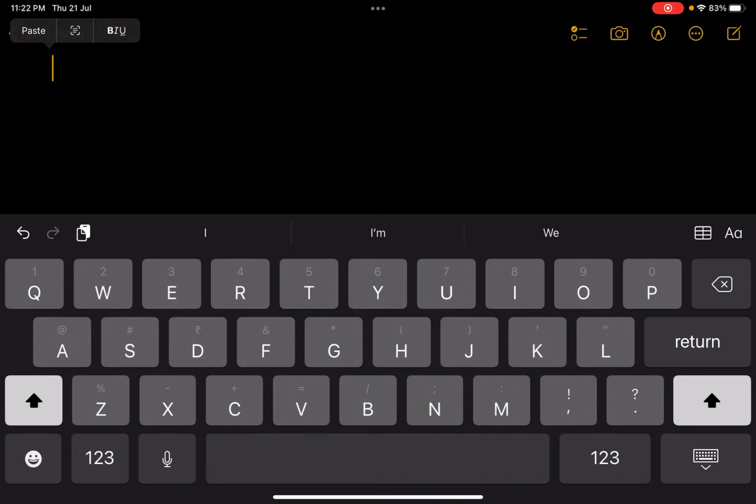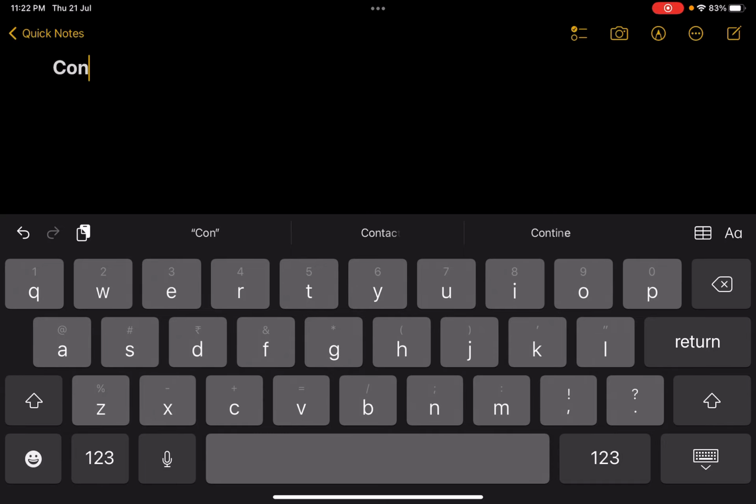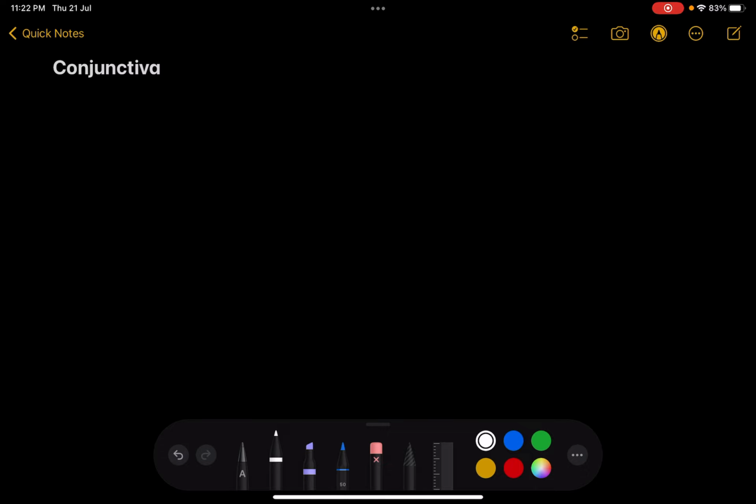Okay, I'm talking about conjunctiva that we're going to talk about right now, so I'll just write that down. Conjunctiva. Conjunctiva has three parts. Obviously, we're going to go rapid. This is going to be a rapid revision lecture, and obviously, we're going to cover conjunctiva in less than 30 minutes. So, first of all, there are three parts of conjunctiva.